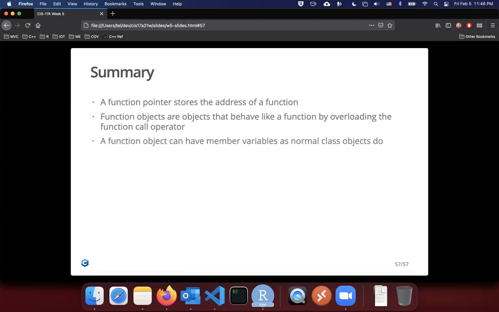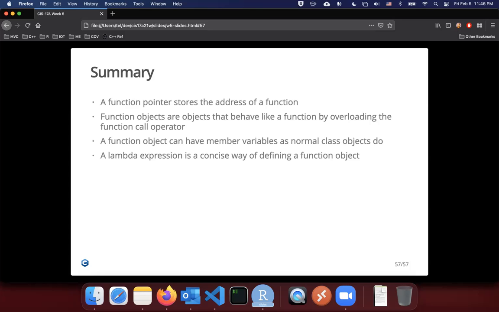A function object can have member variables. Of course, it's a normal class, right? The only difference is that now you have overloaded the function call operator. And then the concise way of making a function object, if the code is short, is to use a Lambda expression.